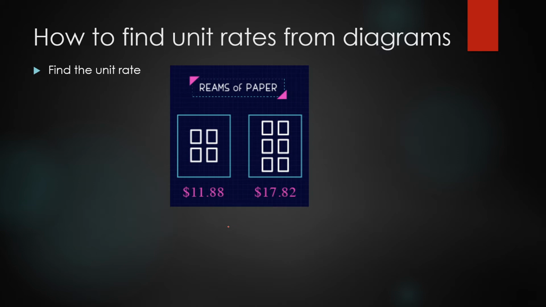All right, now let's move on to diagrams. So we're going to find unit rates of diagrams. And this is not much different from tables, except it looks different, certainly. Your x value is always going to be the top part. Notice how I have these little rectangles that represent my reams of paper. This is my x, and whatever values you have on your bottom is going to be your y. So again, we just need to write this in the form y over x.